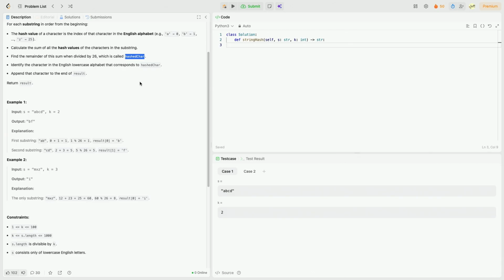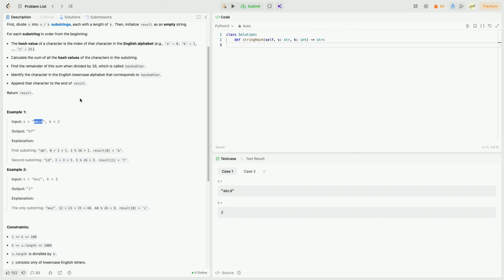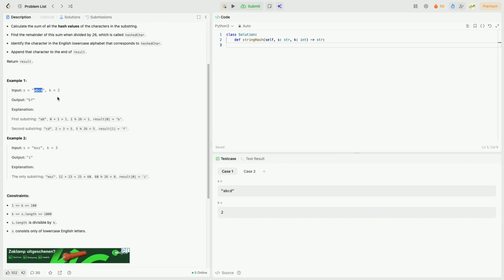So I think we can do it in one pass over the string, and then we have to build up a result string. I would suggest using an array so that we append the characters to that array, and then at the very end combine all of them into a new string. Otherwise, we would be building new strings, which is an O(n) operation every time we create a new character from 3 characters in the original string.